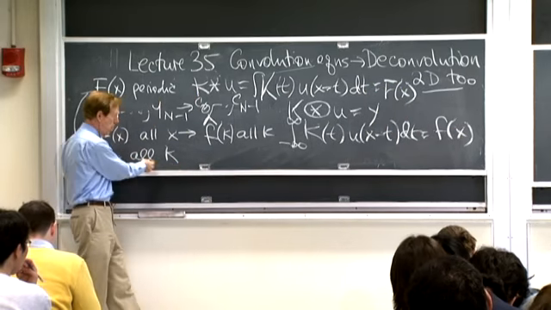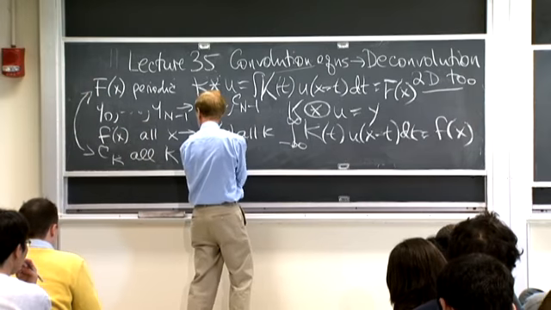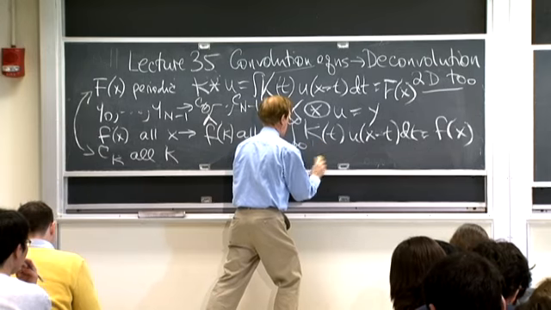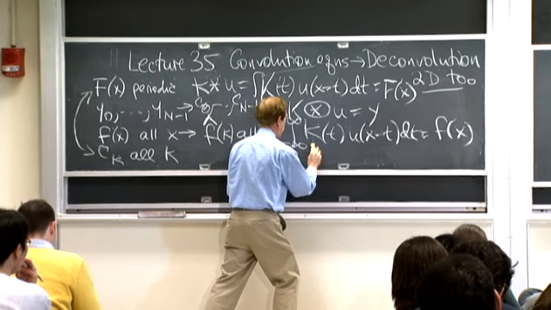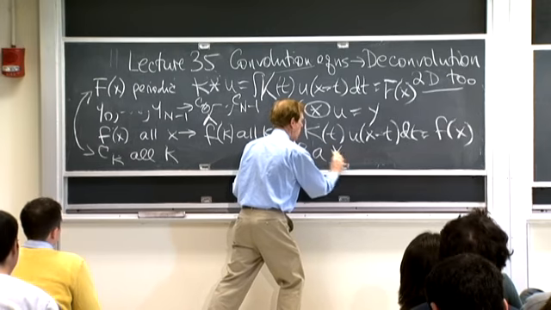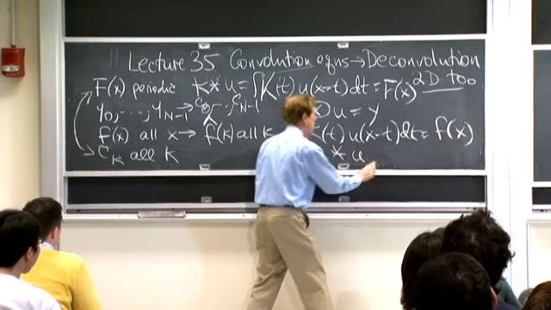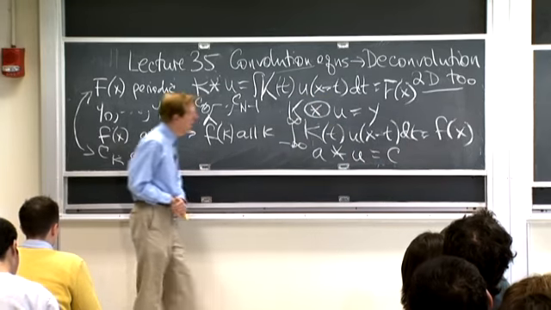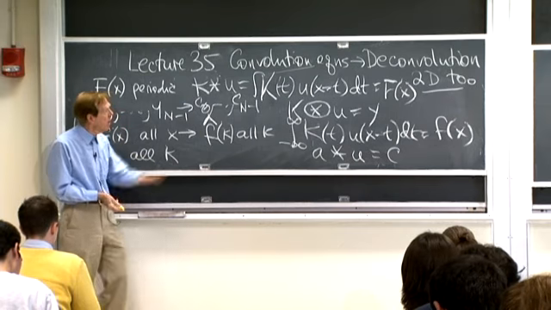And finally, regular convolution. What am I going to call it? K would be a sequence. Maybe I should call it A known convolved with U unknown is some C known. So those would be four equations.